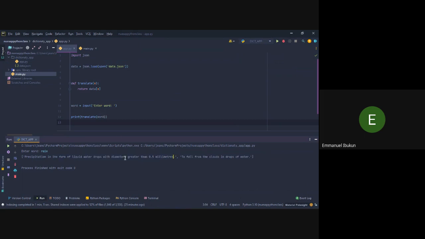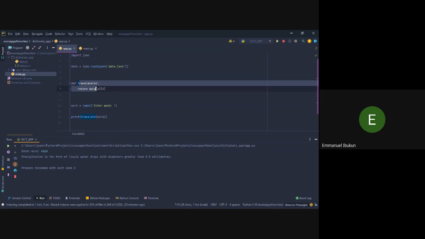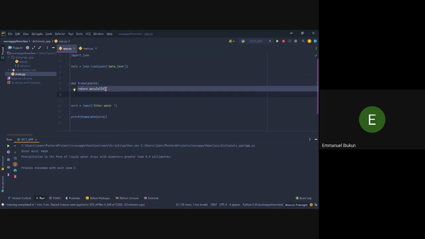So let's say this has two meanings, right? Let's say, for example, I want the first meaning. I always want the first meaning. I'm going to slice it by 0, right? And if I run this again and I type rain, it's going to return the first one for me, as you all can see here. Now, what is going on here basically is I'm asking the user for their input and I'm printing this function. And this function basically is returning the meaning, right? Do you guys understand? It's returning the meaning for me.